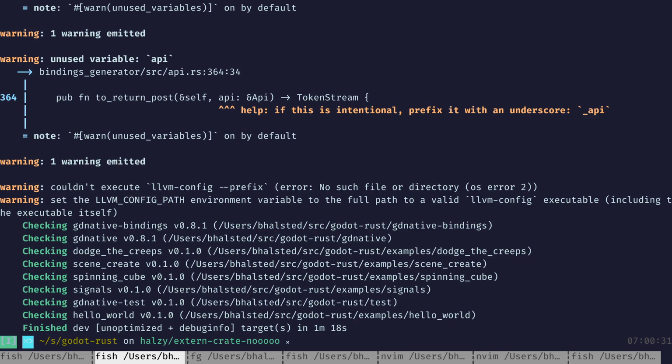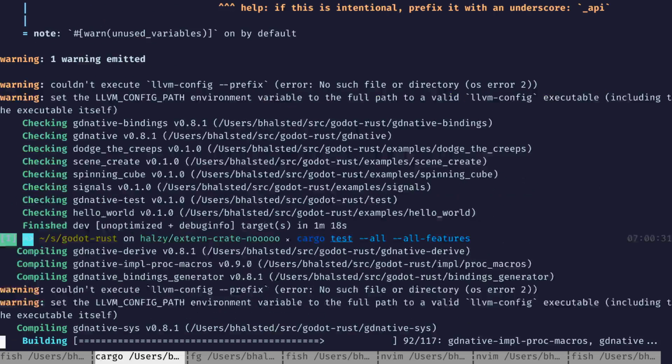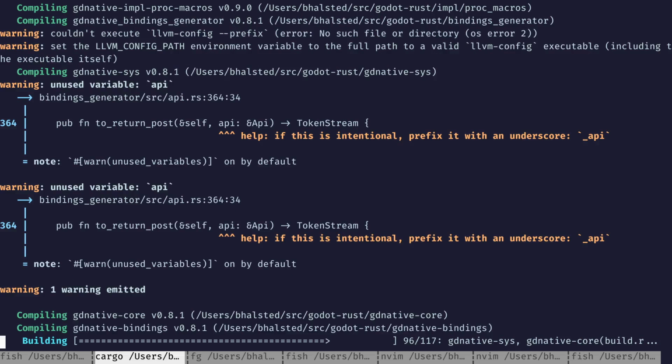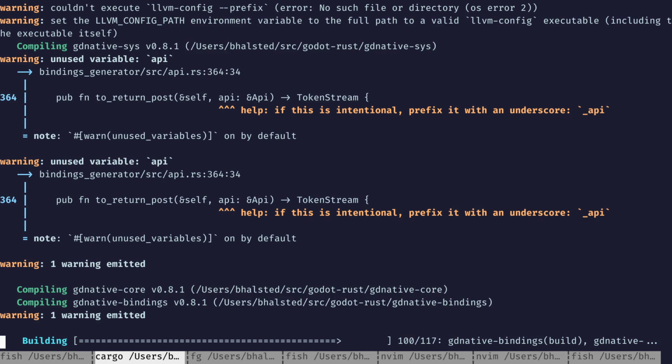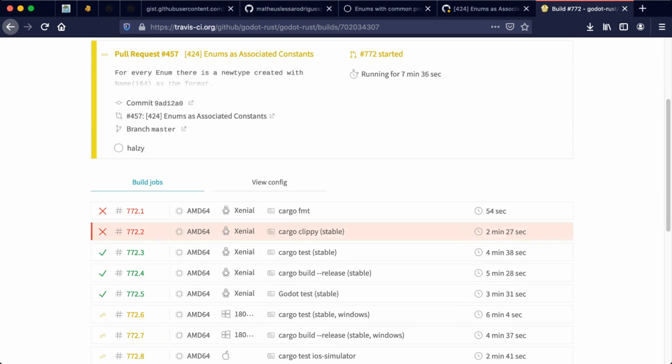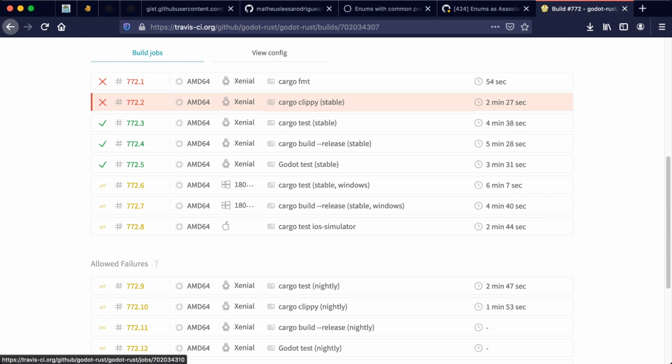All right. That's good. Let's go cargo test. All features. What? Why? Was that supposed to go in the last PR? Uh-oh. I'm guessing I'm going to fail this one because of the formatting. Yep, I did it. Okay. And Clippy. Only those two things there. Okay.